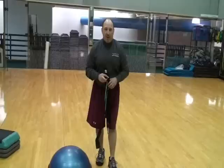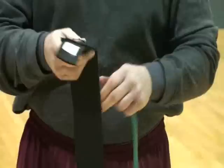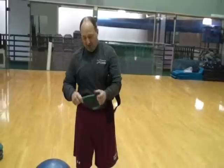We basically have two leg straps and then two sets of bands. Two sets of bands are going to be pretty moderate tension, okay? But it allows you to go through the range of motion that we want you to go through. There'll be a strap on the back, there'll be a strap on the front, so there'll be no slipping. So when you go through your kicks, you don't have to worry about the bands adjusting while you're trying to kick. What I want to do is show you how to put those on.